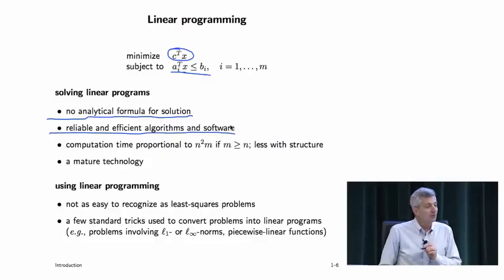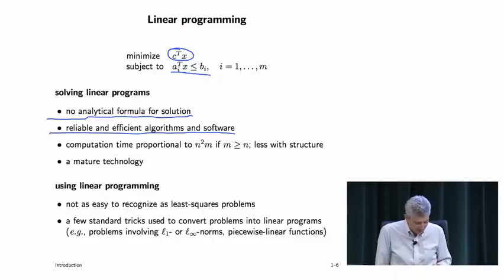Here, too, there are reliable and efficient algorithms and software to solve linear programming problems, and it's just as reliable as least squares. Maybe not just, but it's very reliable, and it's used everywhere in almost all mathematically sophisticated fields. By the way, there are still a few backward fields where it hasn't penetrated yet. It's coming. If you have a friend in one of those fields, tell them, why don't they bring linear programming into it? Well, we'll see. We'll get to that later.